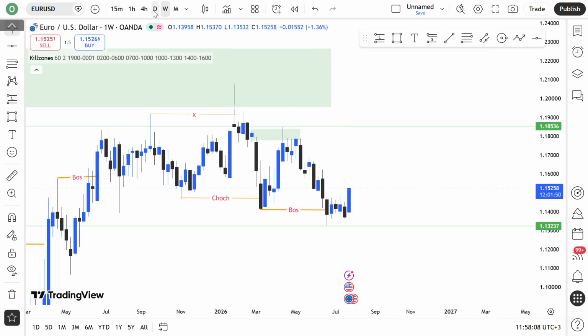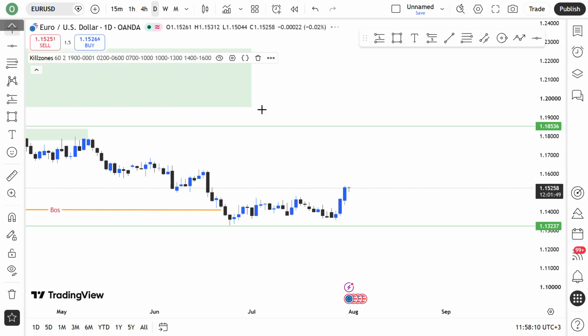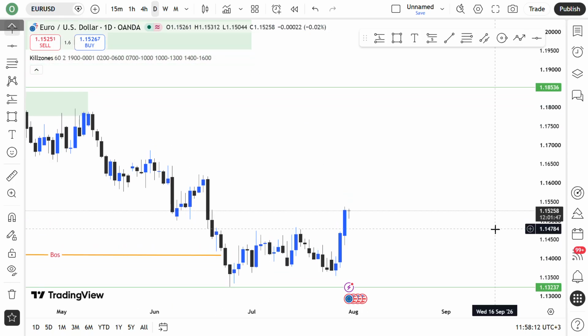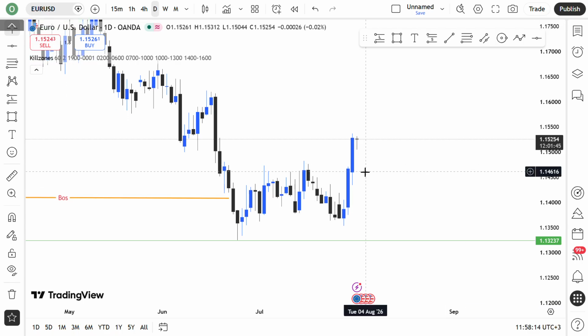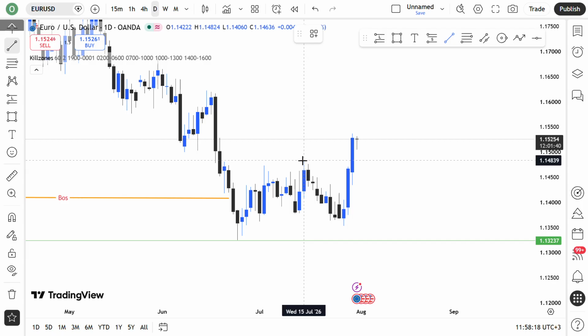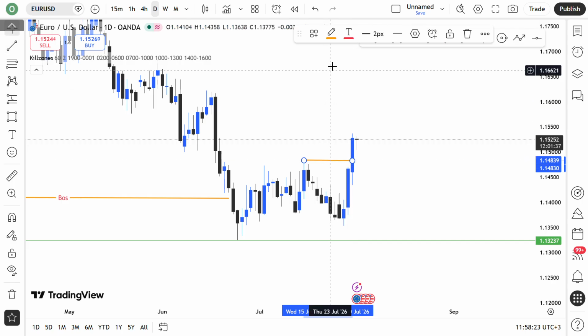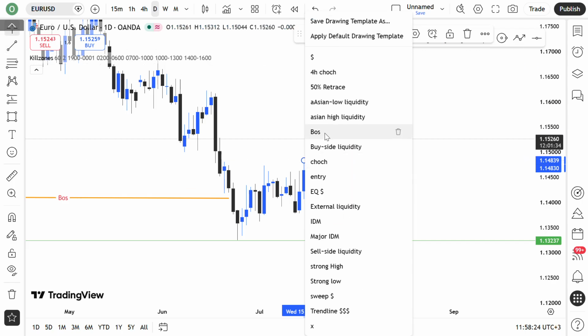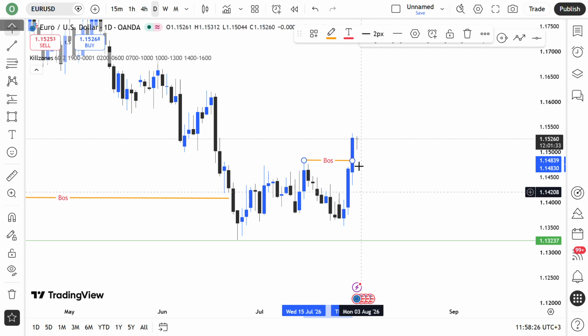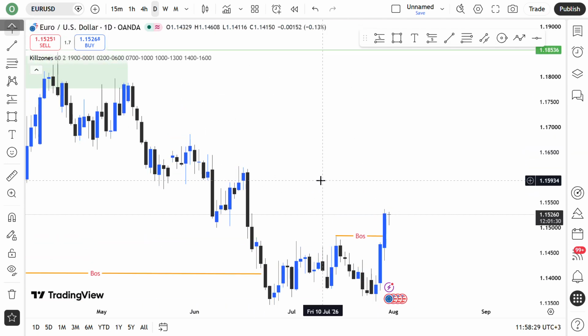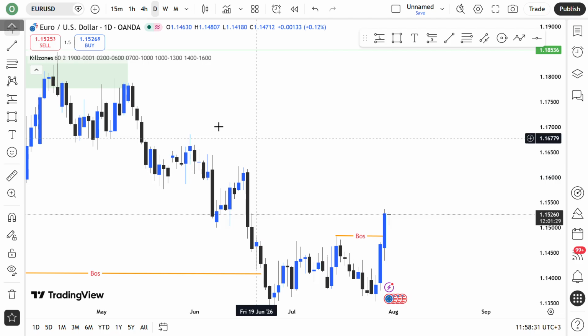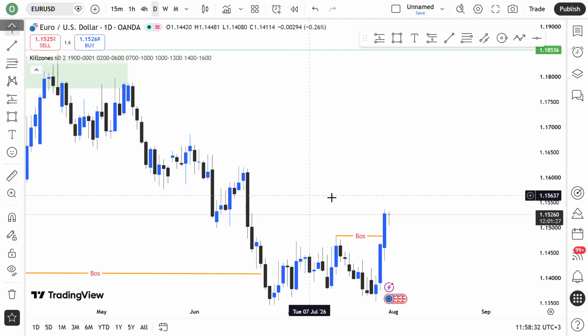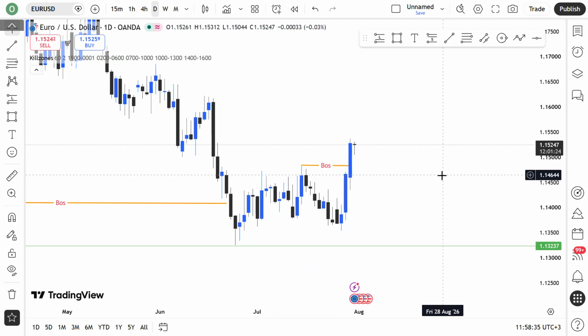So we are going to zoom out into a daily time frame. On a daily time frame, we can see clearly that we have this recent break of structure that has happened, which is a recent one, meaning that now we are in a retracement coming in to take out these internal liquidities. So on our daily time frame, that's what we can see.